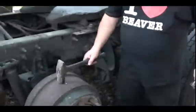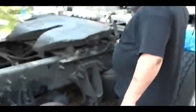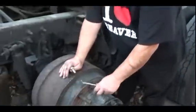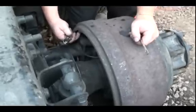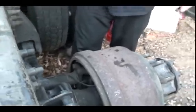Alright, I got the drum knocked loose. I went ahead and knocked off all that loose rust that was on it. And the brakes are dragging because it has a lip on here that catches the brakes. Because of wear, there's like a lip. So I'm going to have to back the brakes off to get this off here because it's catching on the brake pads now.